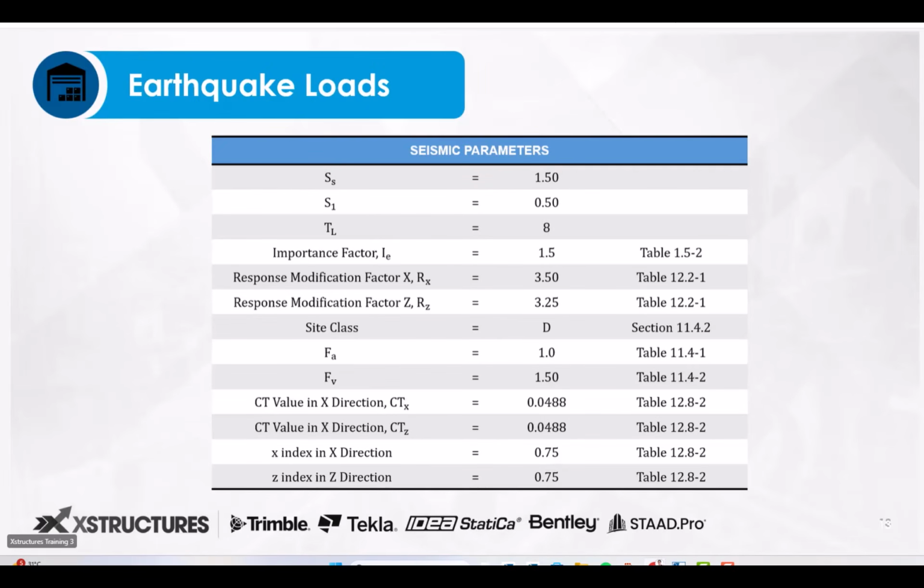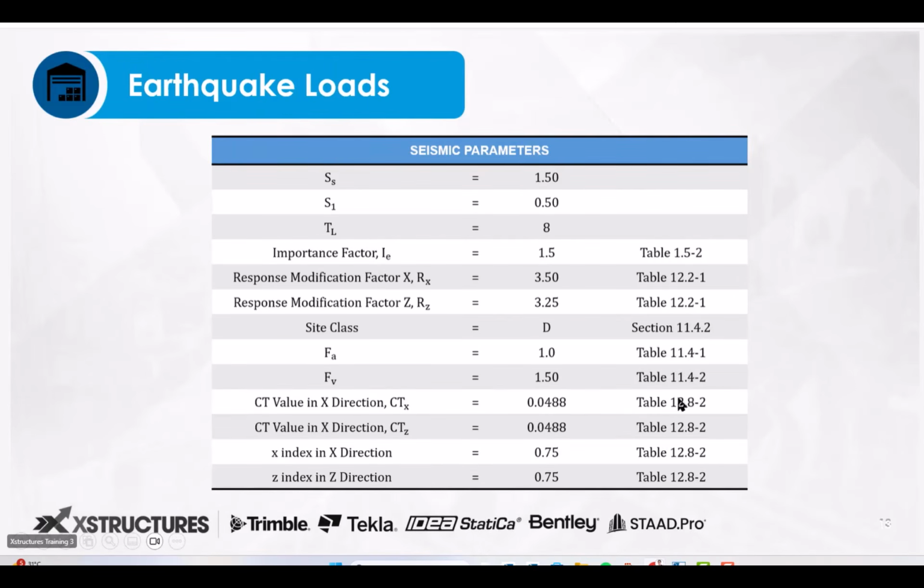By the way, my references for the seismic parameters are shown here on the last column, to which part of ASCE 7 you can look, or you may cross-reference these parameters using this table and section of ASCE 7-10.